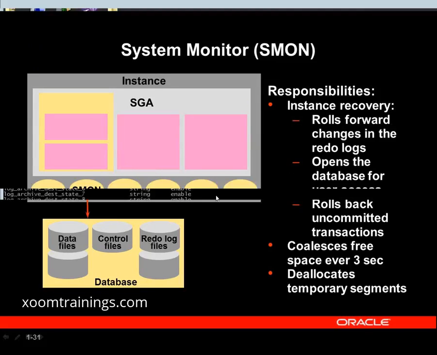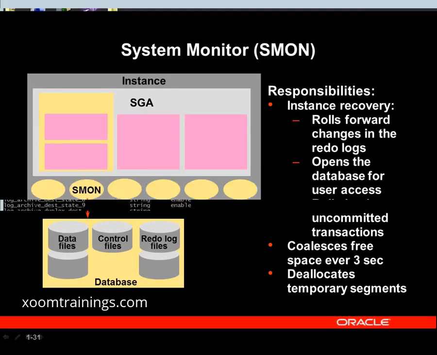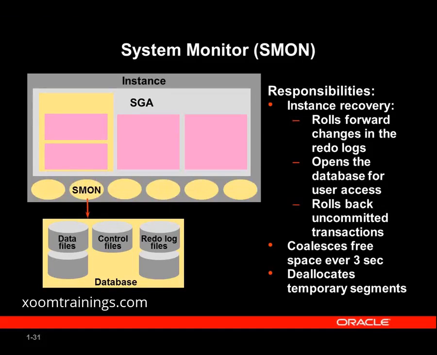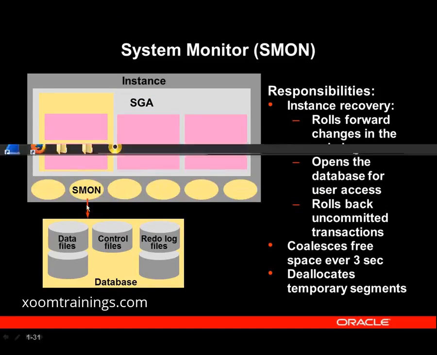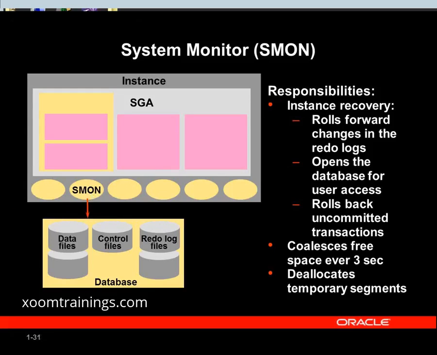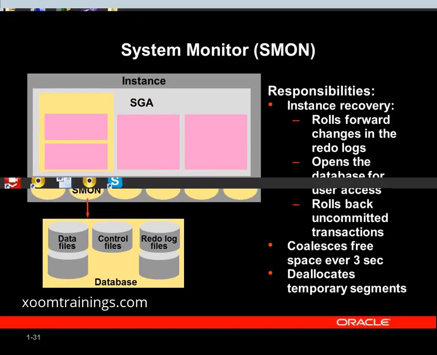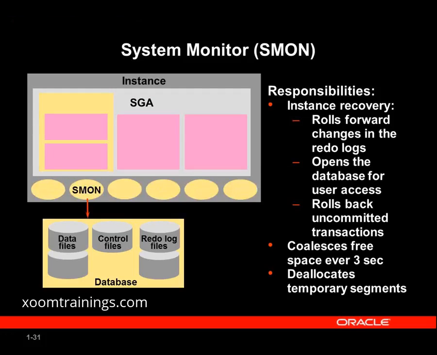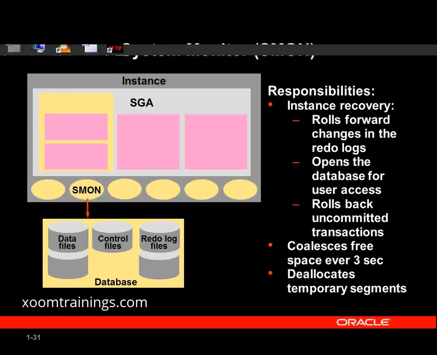Now SMON is a very important process, a mandatory background process. What is the responsibility of SMON? Its main purpose is instance recovery. Suppose we are in the middle of a transaction. My database is working and I'm doing some transaction, but it requires some time to be reflected into the database.